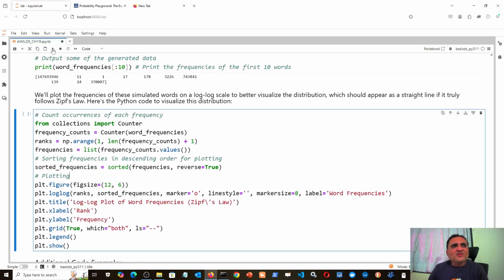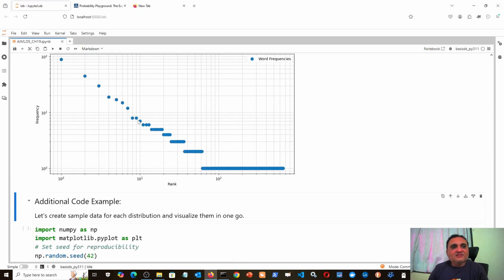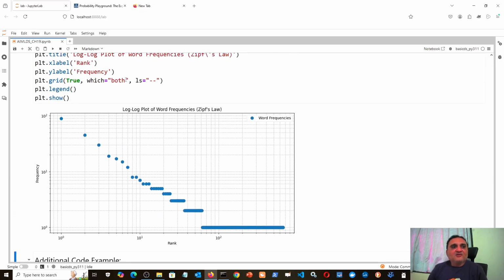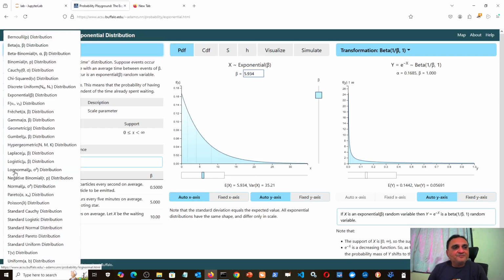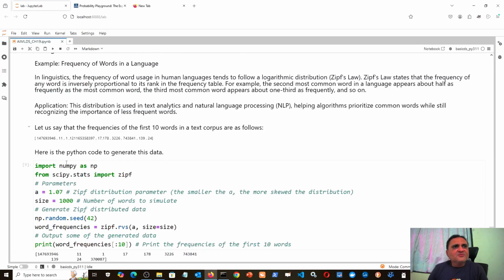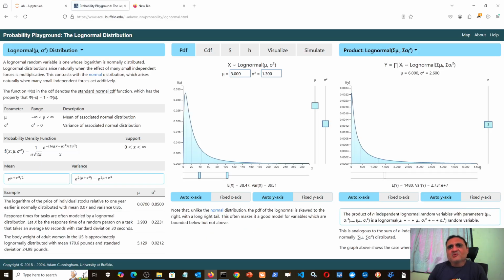Now let us plot this frequency graphically. Then if you think imaginarily, the graph would follow a logarithmic function. Okay, so it is a log plot of word frequency. Now here let us try to find that logarithmic distribution. So log normal is there, but which kind of exactly logarithmic was this? Maybe I think log normal would perhaps be closer to that, right?